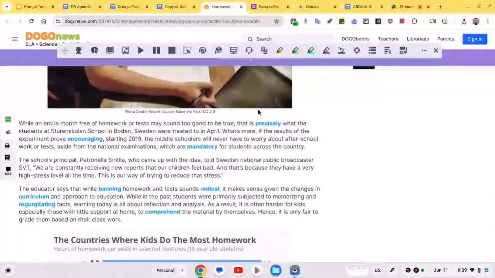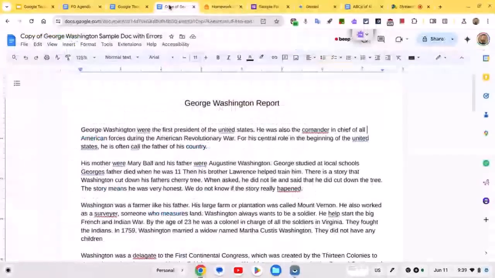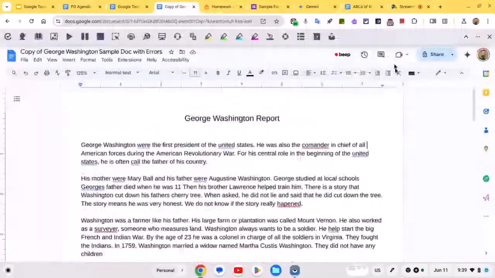So that's pretty good. So easy to read any text that you come across online, but also it works inside of Google Documents as well. Not a lot of the text-to-speech tools do that. So if I'm in a document, I can click on it and use the same toolbar. And this would be great maybe for a student to have their own writing read back to them so they can listen for errors or problems in there.